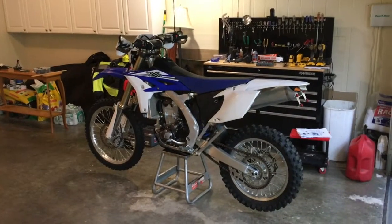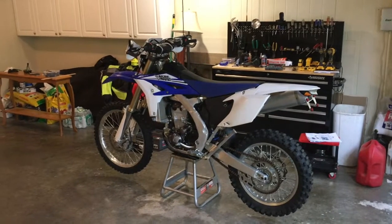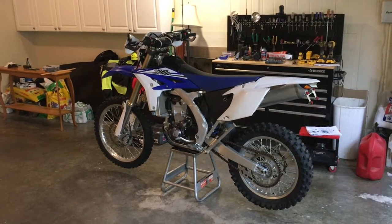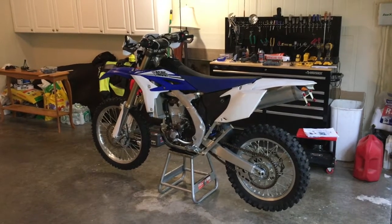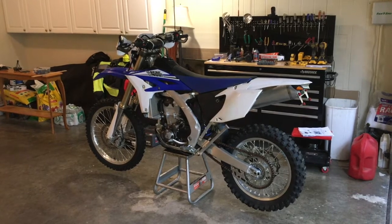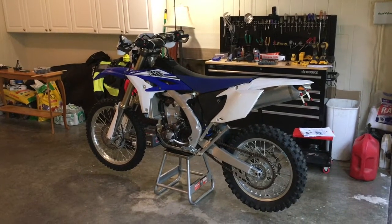There are several complete Enduro kits that you can buy for these bikes and put on them, and they're pretty much plug and play. If that's something you want to do and you don't want to mess with any custom wiring, obviously that's an easy choice for you. I chose not to do that because I don't like the big black fender that goes on the back, and I wanted to retain my stock tail light. And I also wanted to add a few extra switches to the bike.